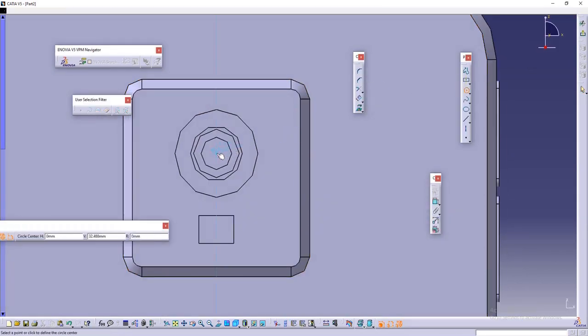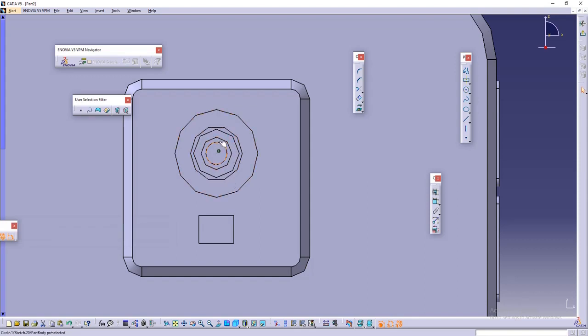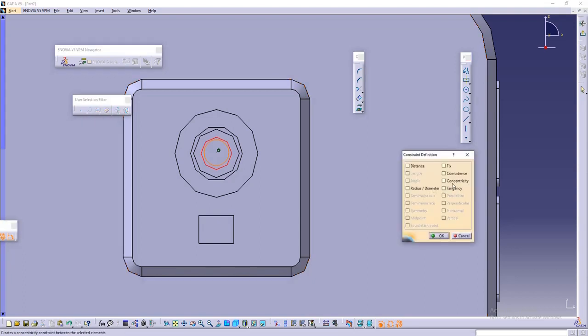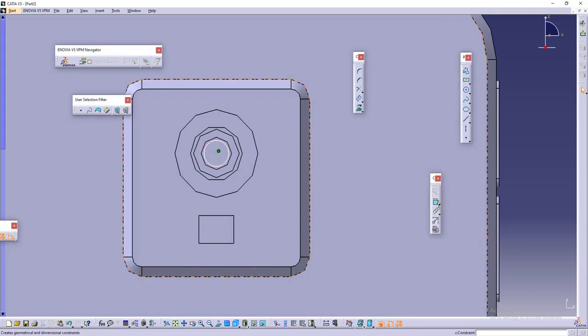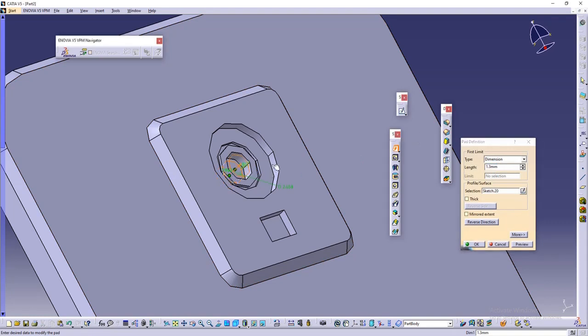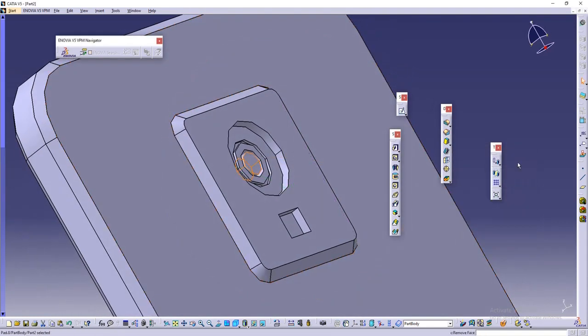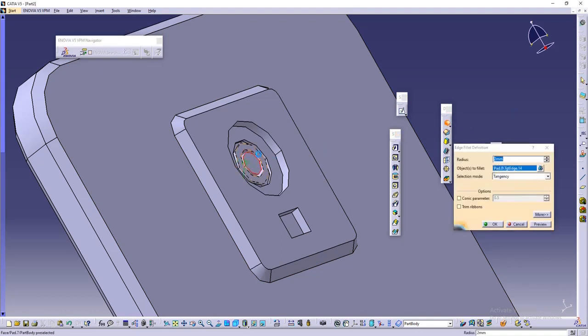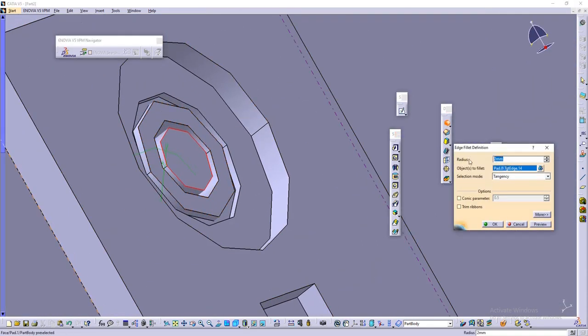Again, yes, close to this, again control, concentricity, dimension, reference, go back, cylinder, upside, fine, then fillet option, maybe 0.4, preview, 0.6, preview. I think 1 might work fine.